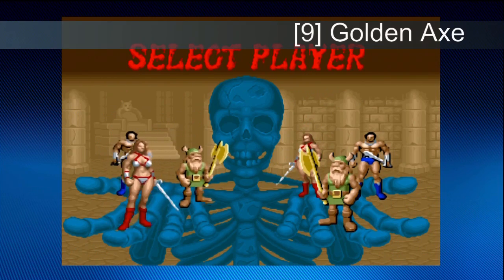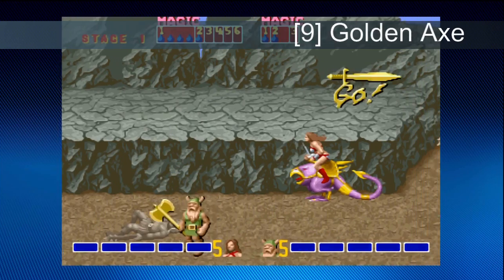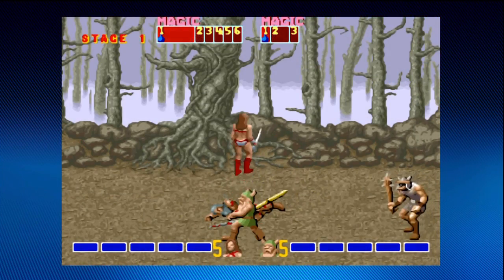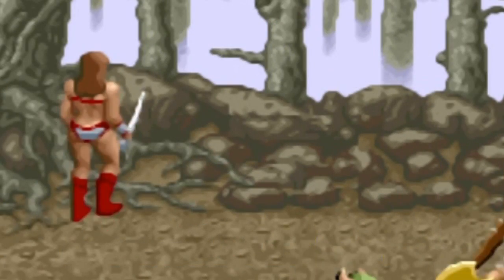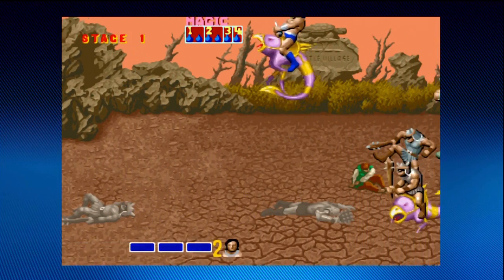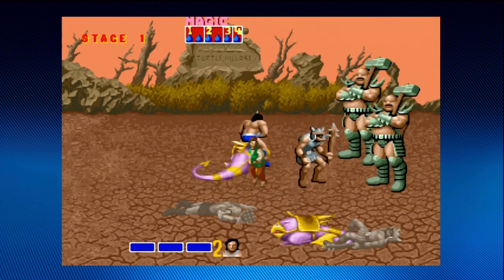Who could deny the appeal of Tyris Flare? Many a pubescent boy learned the wonders of the feminine physique thanks to continually walking upwards on the screen. Look at it sway. Anyway, aside from the obvious appeal of scantily clad women of the Amazon, Golden Axe features good old-fashioned 2D scrolling hack and slash adventuring.